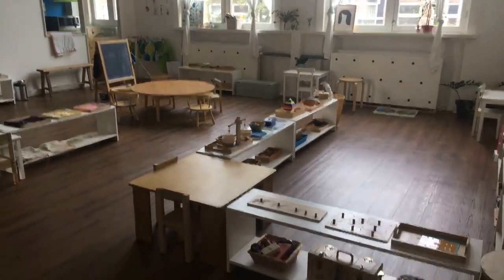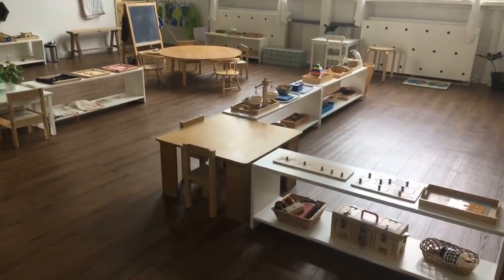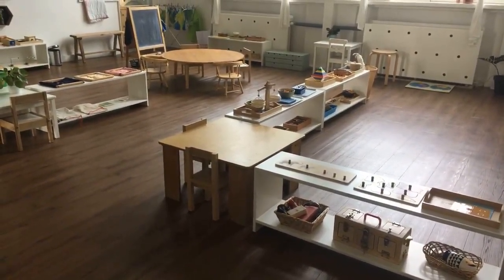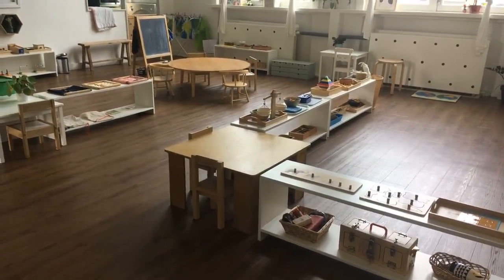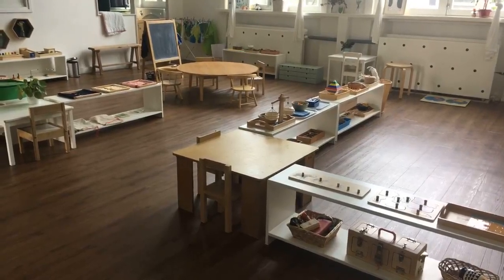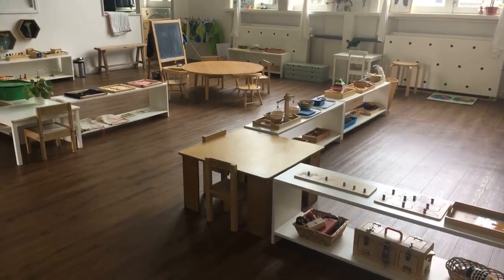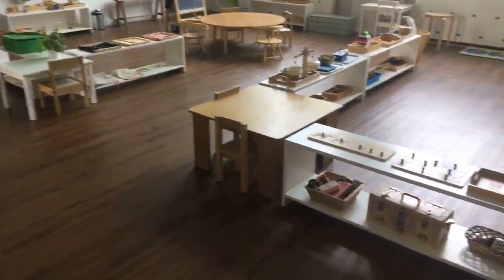And so this is us coming into our classroom, and you can see straight away very low shelves. This is for a toddler classroom from 16 months, and we actually have some kids in the class who are 3 years old waiting to start school here in the Netherlands at 4. So I've got a little area of the classroom that I've blocked off that I'll show you later for them as well. So these are all of the eye-hand coordination activities along here.